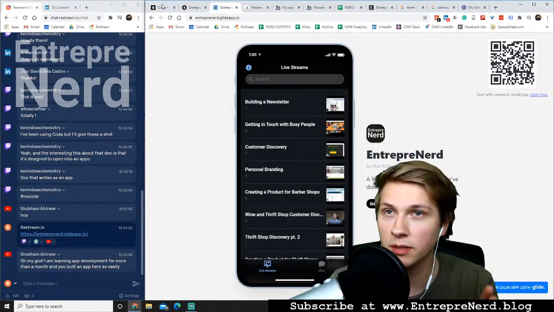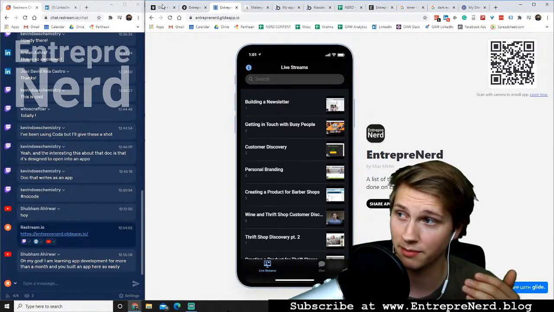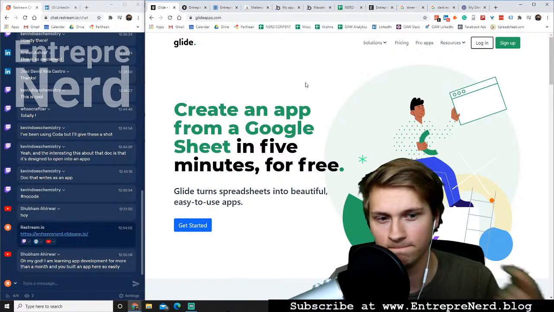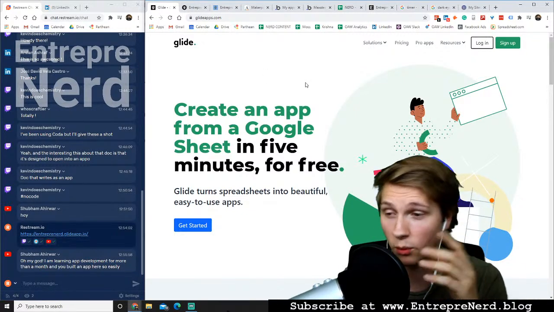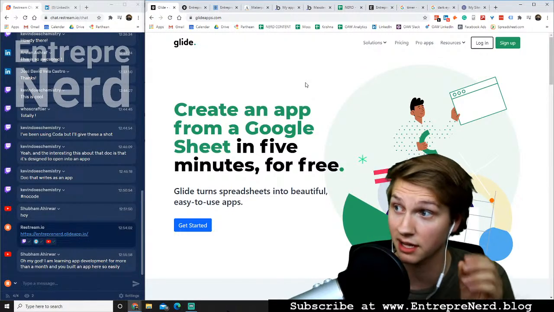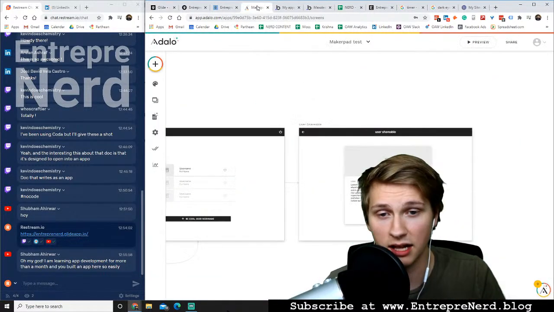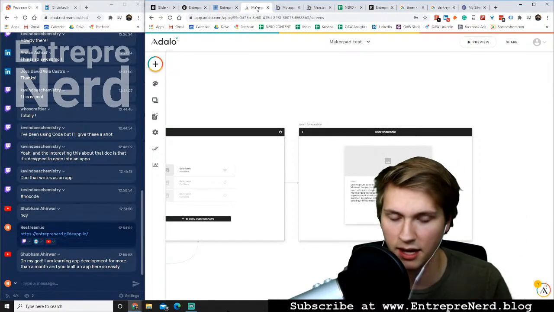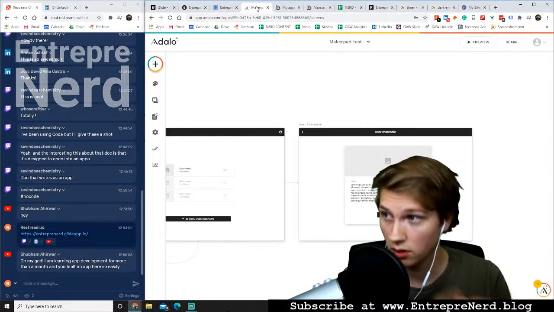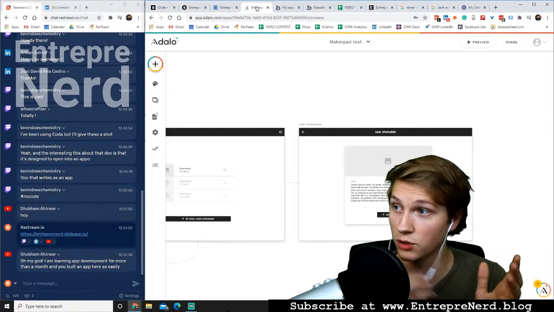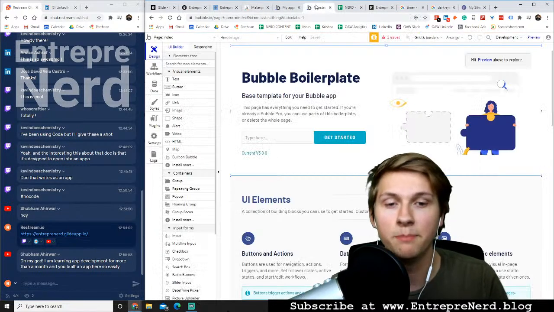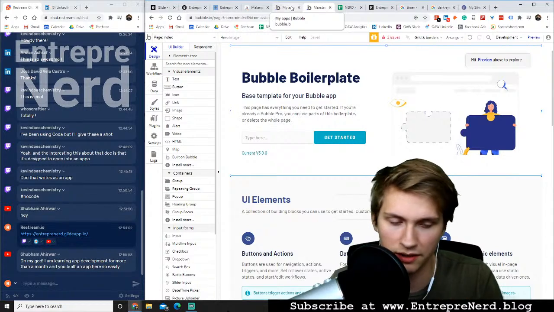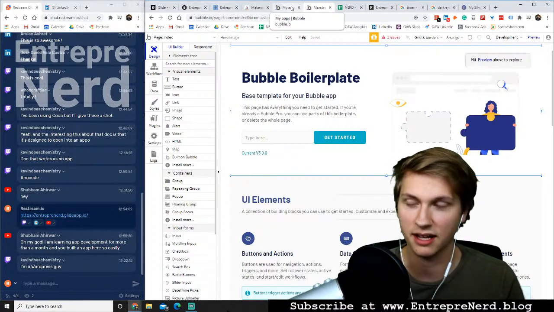Next week, we're probably going to go over websites, how to build super basic websites in a bunch of different ways, right? The way that I kind of see it, actually, it's interesting. Glide is like Carrd. It works off of templates. It's very simple, but it has really great functionality. It's super easy to set up. Adalo is like Wix, because Wix is very visual programming. It doesn't have a ton of functionality. It's a little bit slow, but it does everything you need to, and it looks good, right? You can really control how everything looks really nicely. And then Bubble is like Webflow, but for apps. I need to learn it. It's going to take me a while to learn this, but it's like the third most advanced functionality.